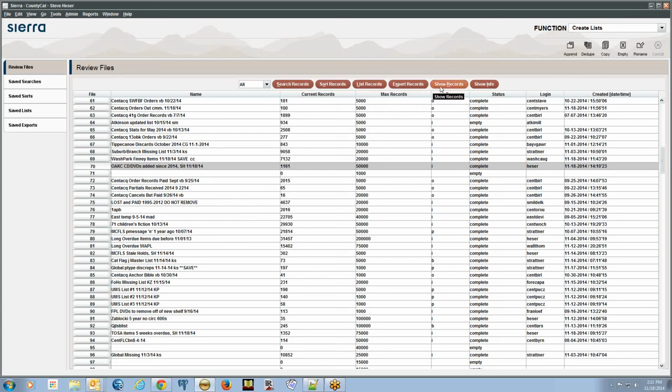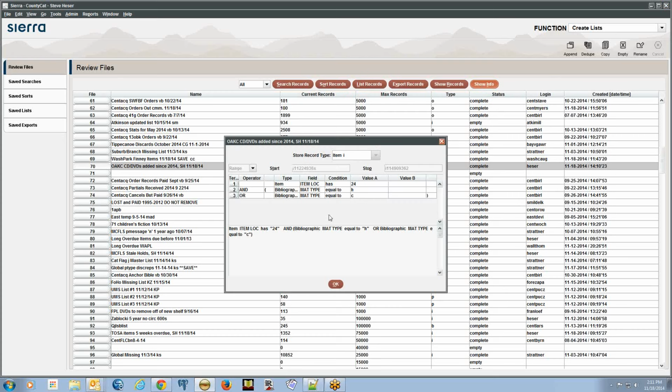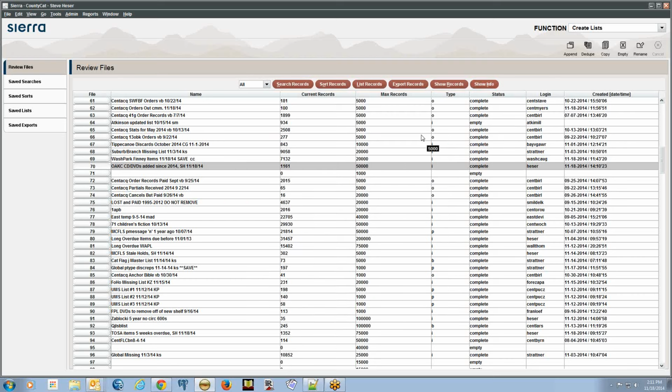If we take a look at these records, the easiest way to do that is to use the buttons at the top here and click on Show Records. You can actually show info too. If there's a problem with the results, you're thinking you've got way too many, you can always click on Show Info, and that will show you the criteria that you used, including your range used within this review file. So you can see if there's any problems. Maybe you used the wrong operator, or there's a used equals instead of has. It's that type of thing that you can use Show Info for, and that will cut down your time, your frustration level, I should say.